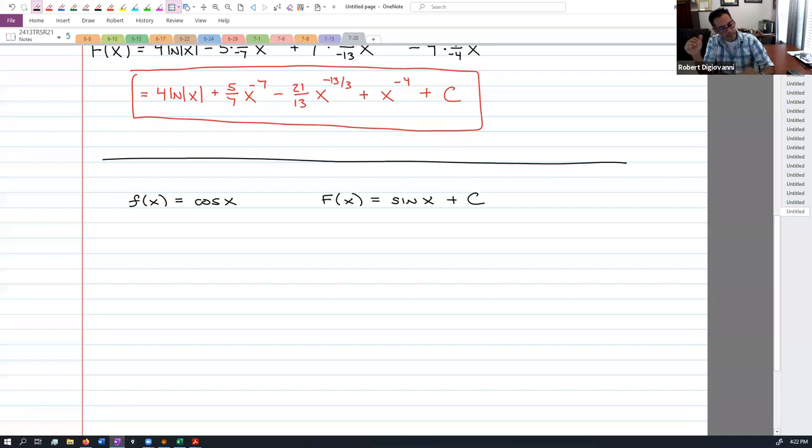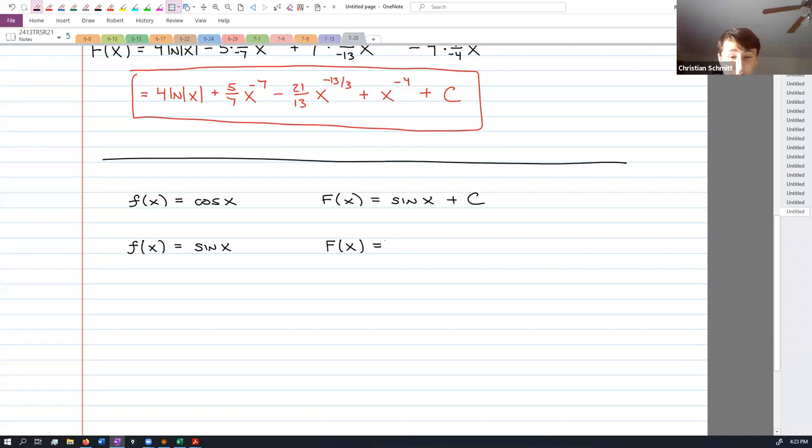There's another one you should know. Sine of x. So let's see who's up here. Samuel, I already called on you. Let's see. I'm kind of back at the beginning again. Christian? So carefully, Christian, what would the antiderivative of sine of x be? What would you have to take the derivative of to get sine x? Negative cosine. Good, negative cosine of x.